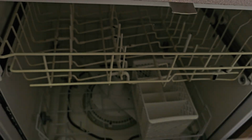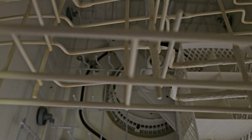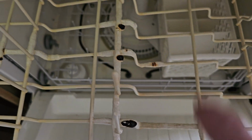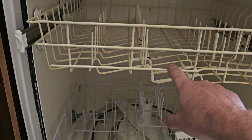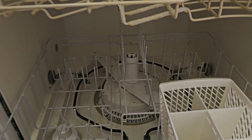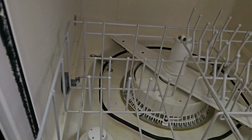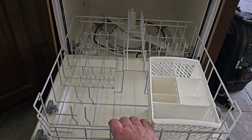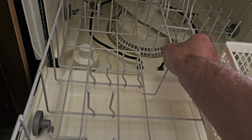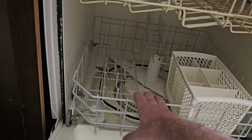I don't think they're going to be using this dishwasher anytime soon. Bunch of gunk built up in the bottom down there. Lots of problems with the rack here, rusted out, corroded. I'm not sure what's going on with this drawer here. I don't think it's really meant for this dishwasher. You can see the color difference between this one and this one. And this one hits that back thing. There's a little piece of metal. I don't think this was meant to go in there. So the only way to get the drawer out all the way is to lift it over the top of that, and now you can push it back.